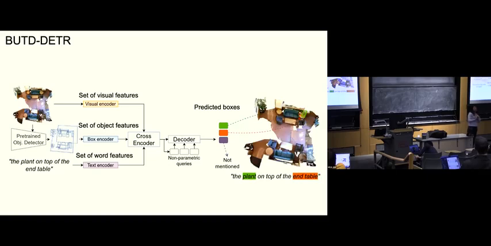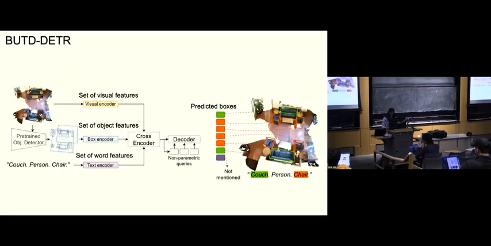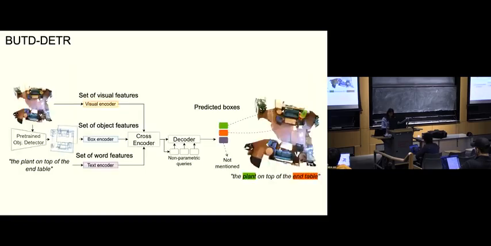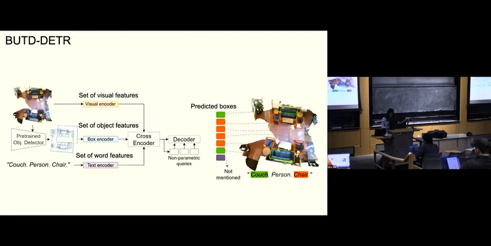Is that clear? And just to be clear here, guys, if I tell you the plant on top of the end table or to the left of the end table, because you have this language encoder, the plant knows if it's supposed to be on top or below, okay? Because of this cross attention on the language utterance. Is this clear? Okay, and the architecture essentially is... okay, so here is now the interesting thing.